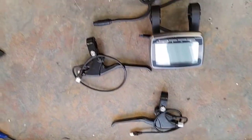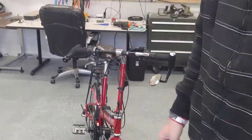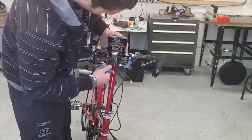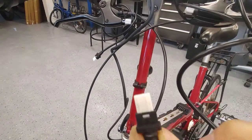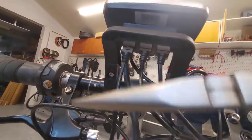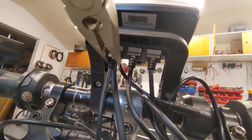Let's get these handlebar things mounted up now. The tops here are going to be facing upward as it enters. What you might notice is that they are pretty tough to get in. So what you can do is get it part of the way in and then go in there with some needle nose, and you can use the leverage of the needle nose to clip it in place.